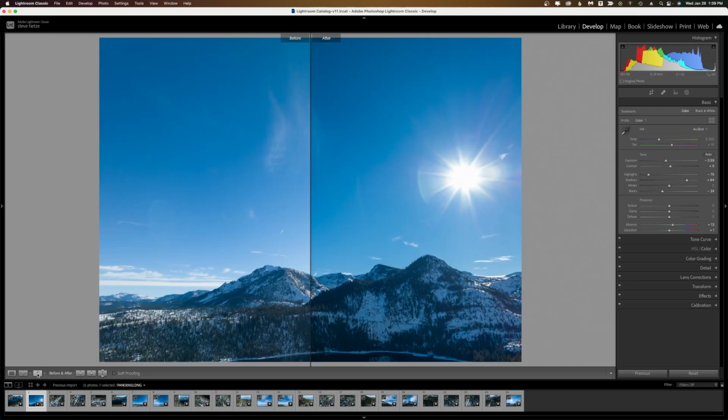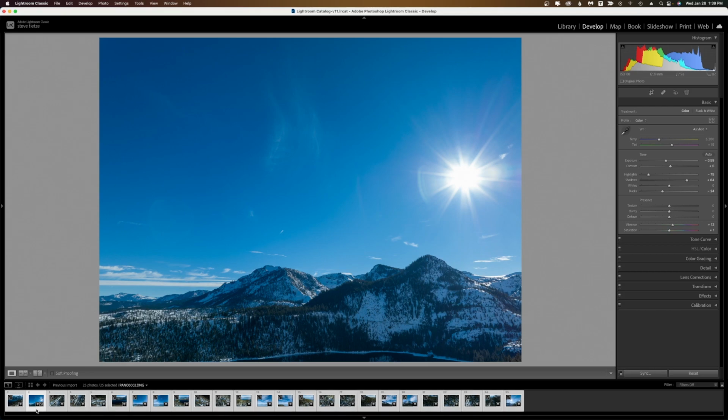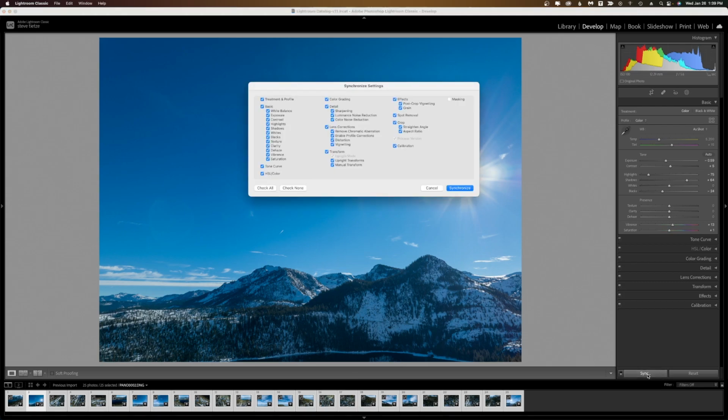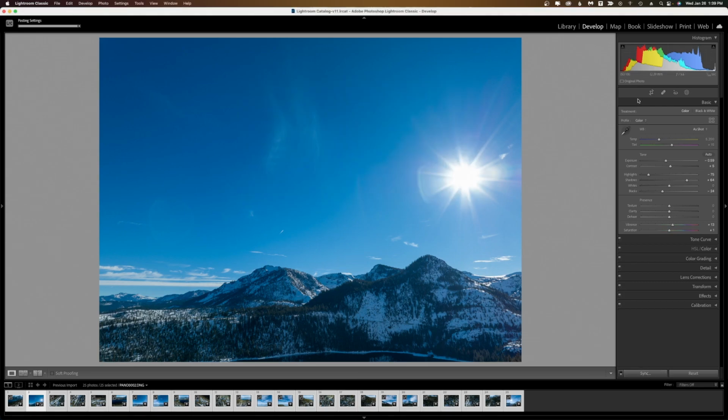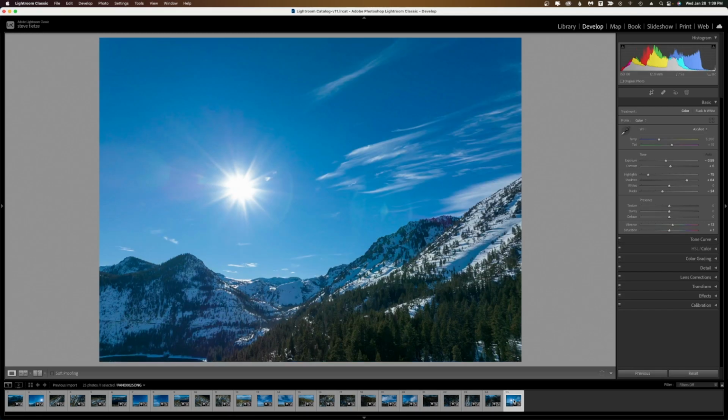And then you'll notice at the bottom, you have your one image selected. If you select them all while having this main pano and then hit the sync button, it'll synchronize your adjustments across all the images that you've just done. So from this one, now all of them have the same values.